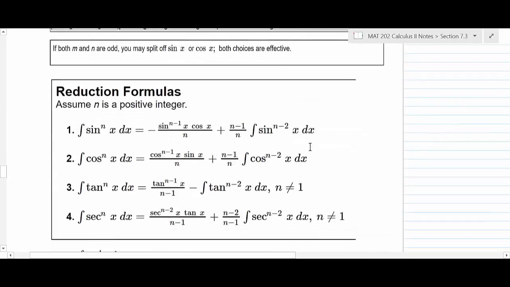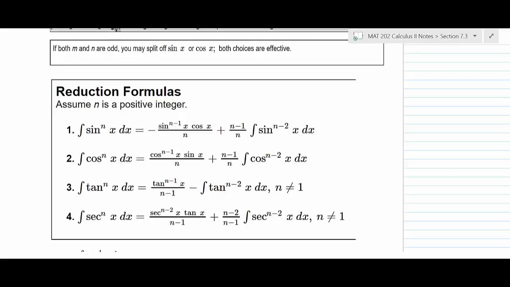The next thing we have is reduction formulas. So in reality, you're a Calculus 2 student, so you're learning integration techniques. All of these problems, if you have a sine, cosine, tangent, or secant to any positive integer power, we do have what we call a reduction formula, which I'm going to show you how to use. A lot of times in higher math, on problems like this, you're more likely to just use a reduction formula instead of using all of those techniques I showed you.